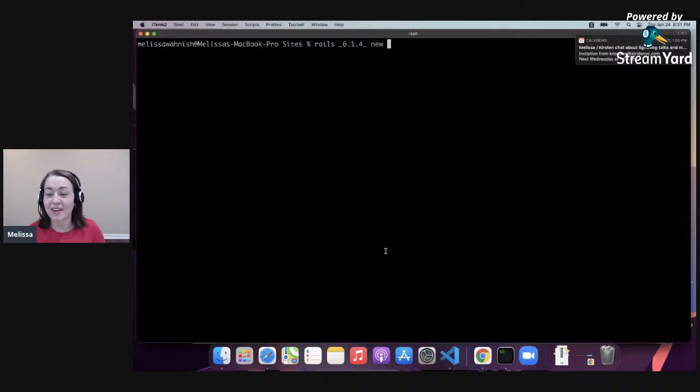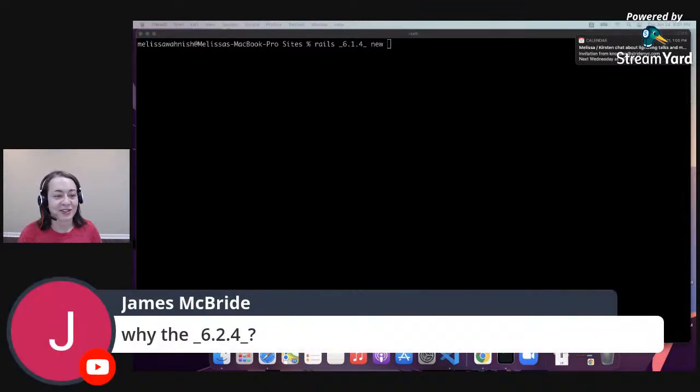Yes, so that is setting the version of Rails. Let me post the actual question here. It's asked why the underscore and then the version. That's setting up Rails with the new version. If you wanted to set a version, I just want to make sure it's the newest and greatest.